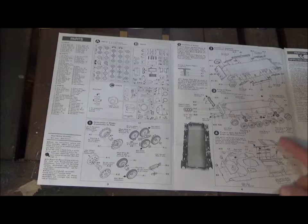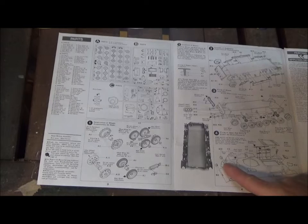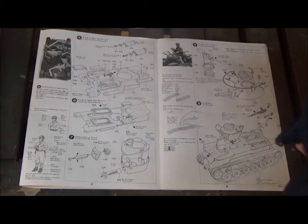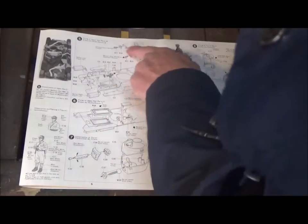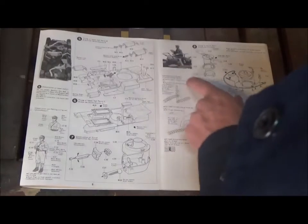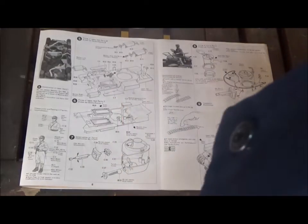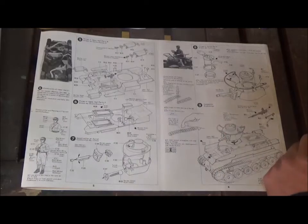So number 4, we're working on the top of the hull. We have a sponson box here, this engine deck, the pioneer tools here. There's also a hatch here, and a vision block here. Number 5, we put these covers onto the engine. Here we have pre-assemblies for the exhaust, so we put the exhaust on. Here's the light that goes on the front, and the jack here. Number 6, we have a box that goes here, and this machine gunner plate here.